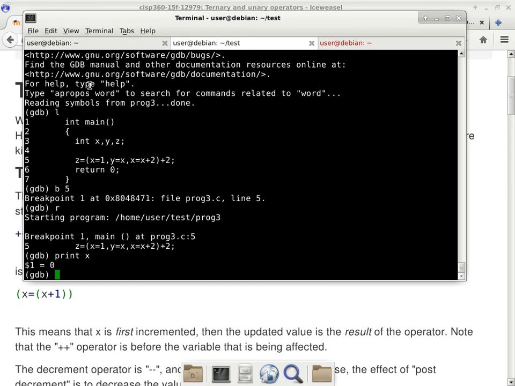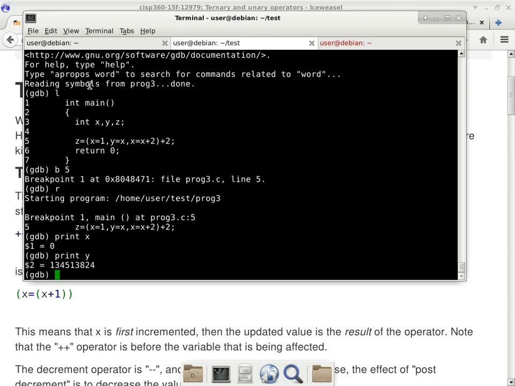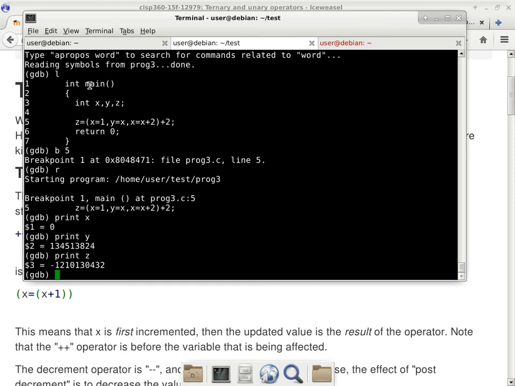It should be 0. Well, they're uninitialized at this point. So all uninitialized local variables can have any value. There's no guarantee that they should be 0. So y ends up to be some kind of strange value, and z is some kind of strange value too.